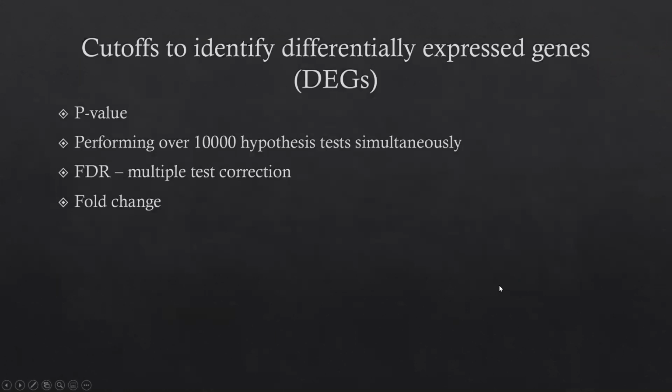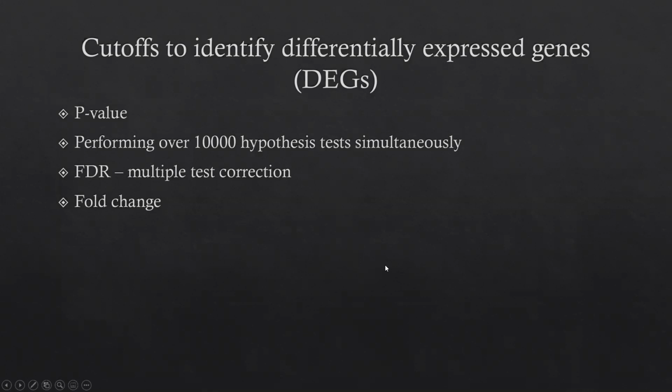When you have the whole data set of gene expression, the next step is to find reasonable cutoffs to identify differentially expressed genes. Sometimes people ask me a question: can we use a p-value to identify significantly differentially expressed genes? Unfortunately, the answer is no. The reason is we are testing not only a single gene, but over 10,000 expressed genes. In other words, we perform over 10,000 hypothesis tests simultaneously.